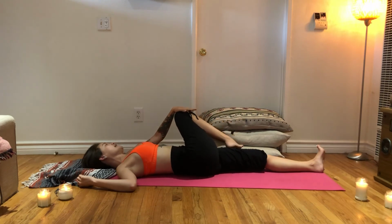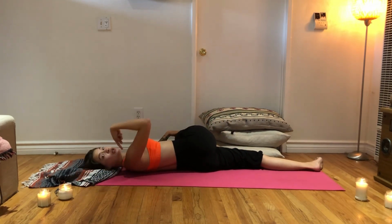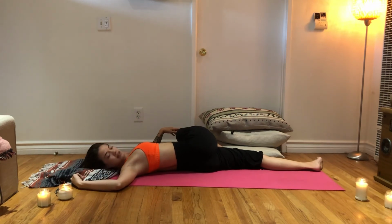Exhale, twist it out, right leg to the left side. Remember, the important part is keeping the right shoulder down to the mat. Gaze to the right. Yogis, if you feel good here, begin to wiggle your left toes.